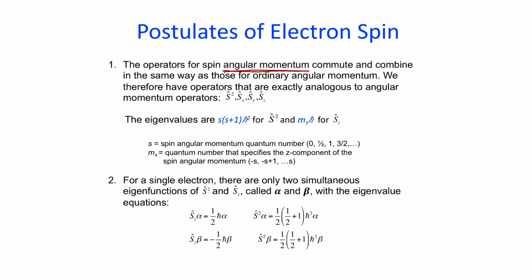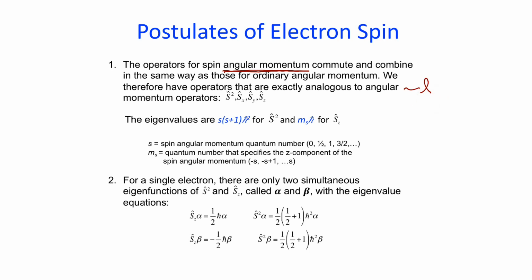Okay, so remember, orbital angular momentum was our L quantum number that we've already talked about. So we've got spin angular momentum operators that correspond to spin eigenvalues, and our spin angular momentum operators also have directional components. So we will talk about our total spin angular momentum squared and the x, y, and z components of our spin angular momentum, just as we did for our orbital angular momentum L.